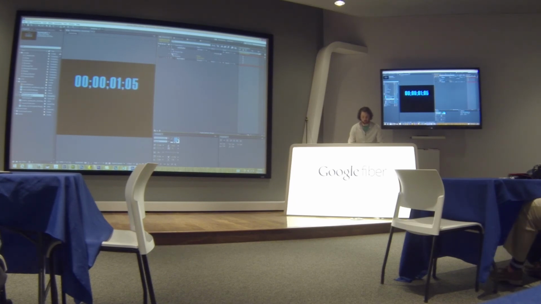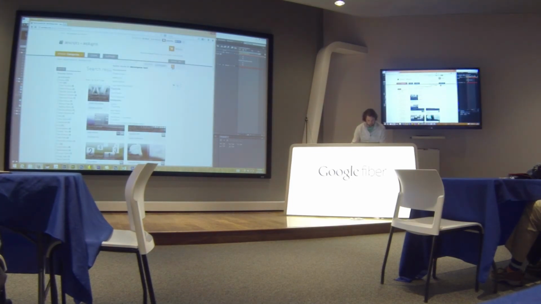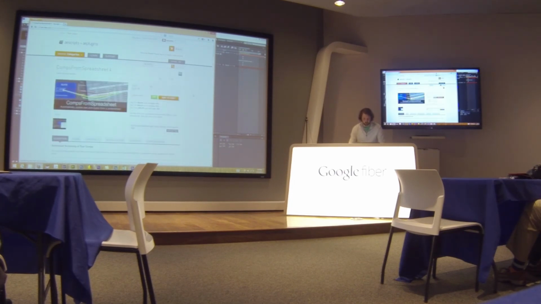If you know about expressions, you could create layers that would tell you what the name of the font is, if that might be relevant to you. And you can really take that way out to something like this script. If this is something that you needed, this would be the biggest lifesaver ever. This is a script that allows you to create a spreadsheet that After Effects can take data from.